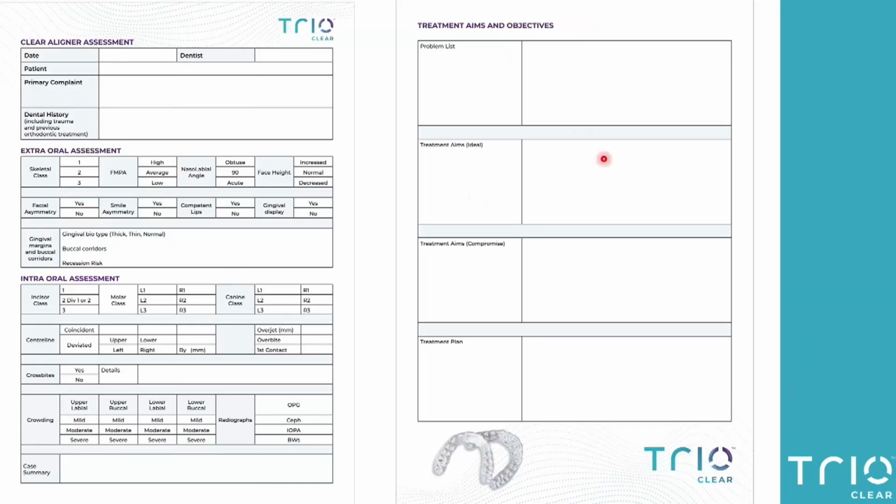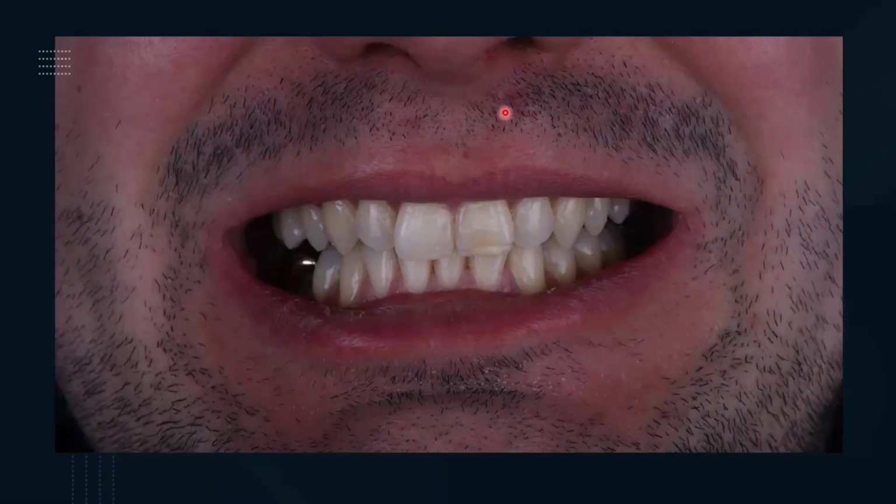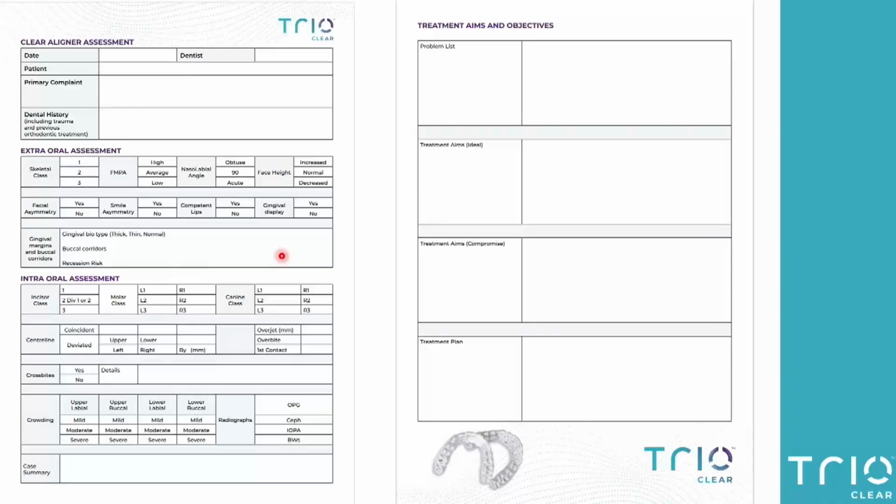Up here on the other side of the page then, we're going to write our problem list. What we're going to ask you to do on this case is write down every single problem that you can see, including problems that you might not necessarily be fixing. So in this case, we would certainly want to write down hyperplastic upper left 1, mild crowding on the upper incisors, deep overbite, dark buccal corridor would be acceptable to write that, shine of the gold crown on the right hand side, and all those problems get listed here. And that then allows you, from your problem list, to write an ideal treatment aim, and you write down a fix for every problem that you've seen up there.